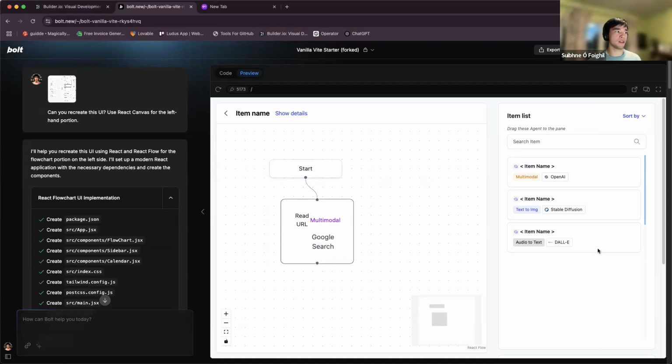The reason why I use Bolt.new is it's very intuitive. I feel like I have to think more with Cursor, if that makes any sense. Cursor is very much a fine level of control, and it's an AI IDE, right? Whereas this is more high level stuff, like, does the UI look right?